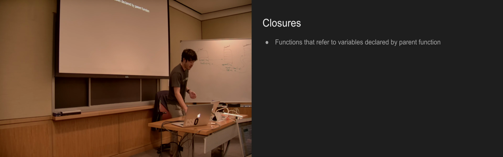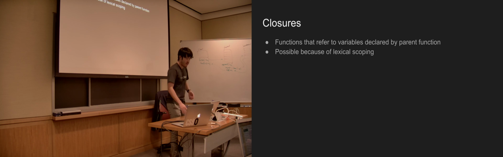Closures, everybody's favorite. Can anybody talk me through a closure real quick? You want to take a shot? There's like a function within a function, then once the parent function returns, the variables still have the same values as they were declared in the parent function. Exactly. So it's the effect where a child has access to its parent function's scope even after that parent function has returned. What's an IIFE?